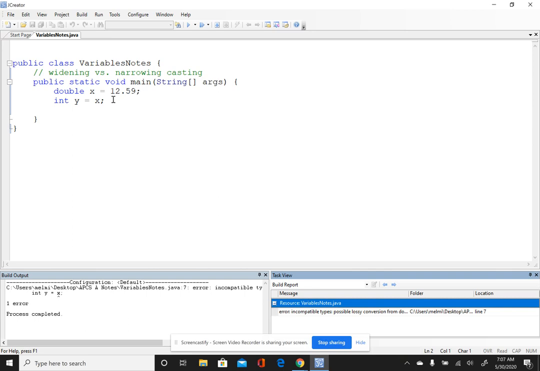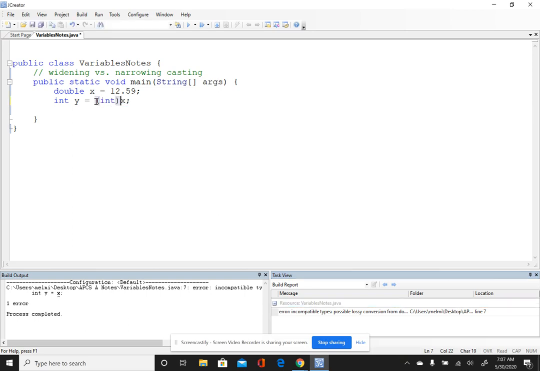So in this case, you have to use explicit casting. You have to add this notation. That means you are saving only the integer part of this value, 12 only. So you are ignoring 0.59, but we have to be explicit. Java will not apply implicit here because there will be a loss of information. In the first case, there will be no loss of information. So that's why Java allows it to happen. But in this case, you have to be explicit. You have to say that I am getting only the integer part of this value. I'm saving it into a y variable. Now here I can save it. You can print y, and only the integer part will be displayed.